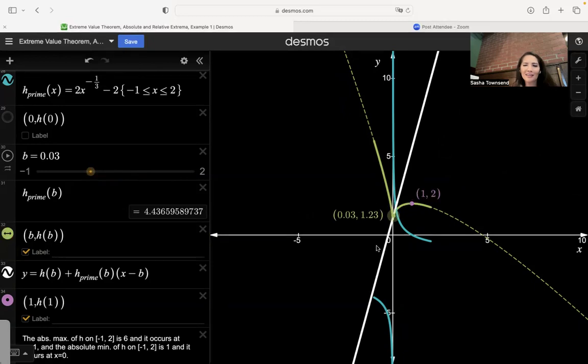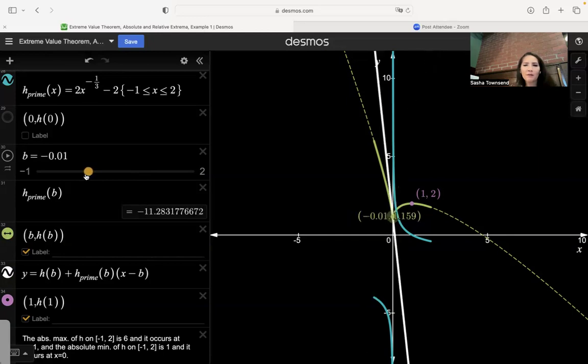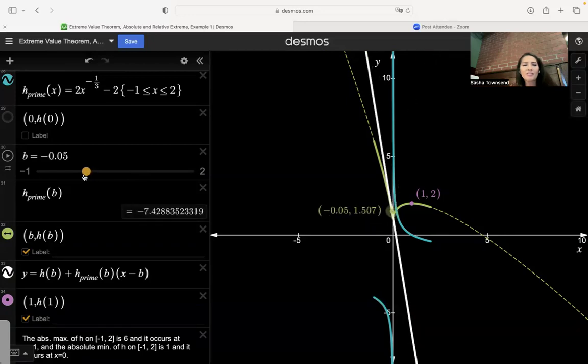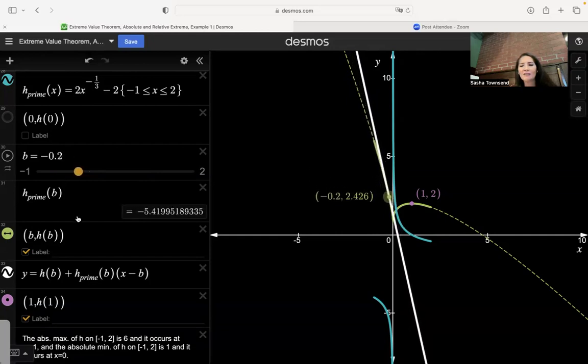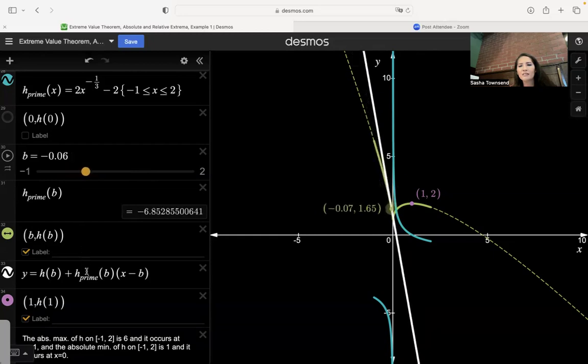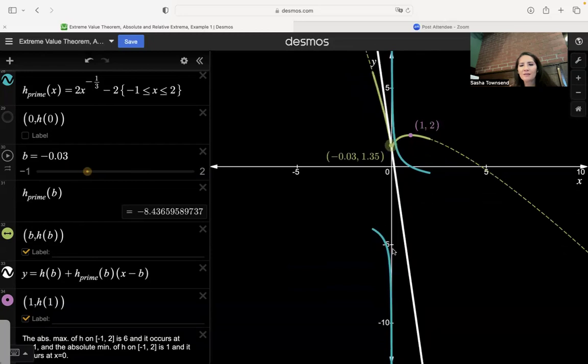It almost looks like it's going to negative infinity because you're looking at it the wrong way. You're still looking at the slope of the line as it goes from left to right, and it's very large and positive. And as we get closer to b equals 0, that slope gets larger and larger. But then when we switch sides, when our b value is negative, all those slopes are negative, and they get increasingly negative, more and more negative as we approach x equals 0. And those values are accounted for on this teal graph as well.